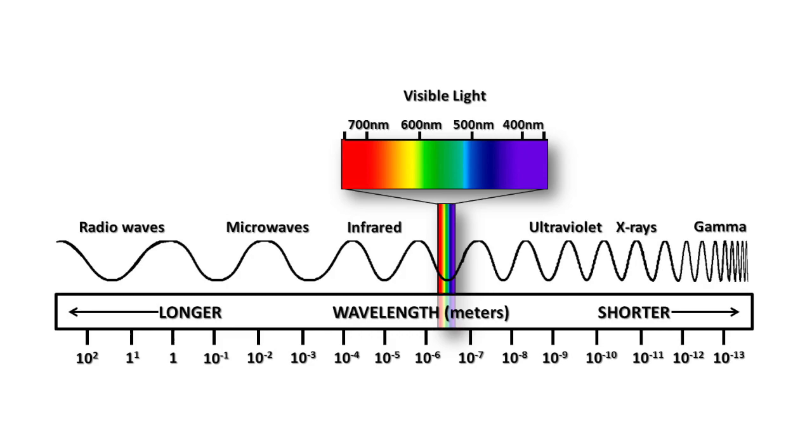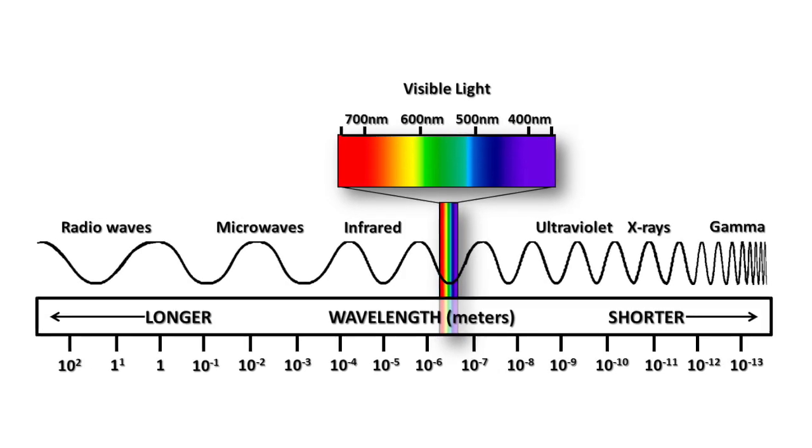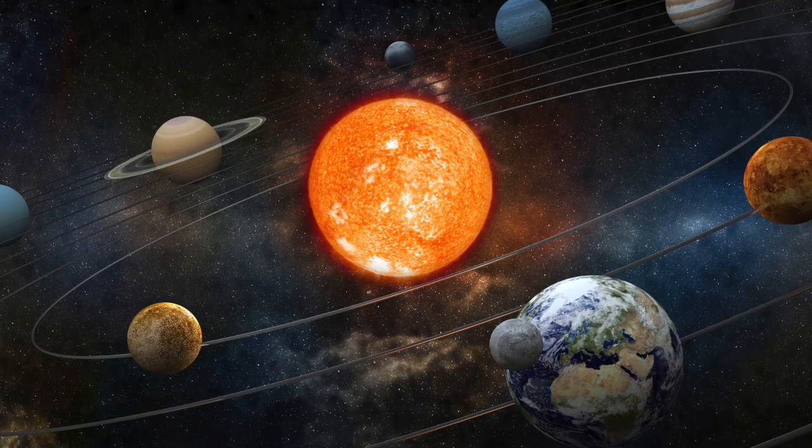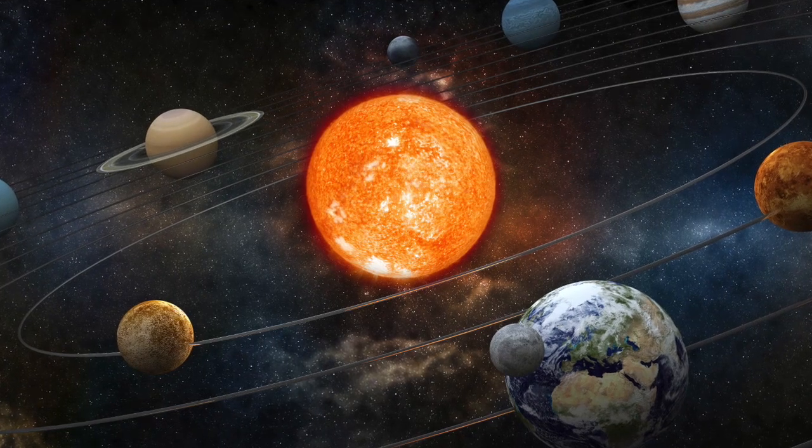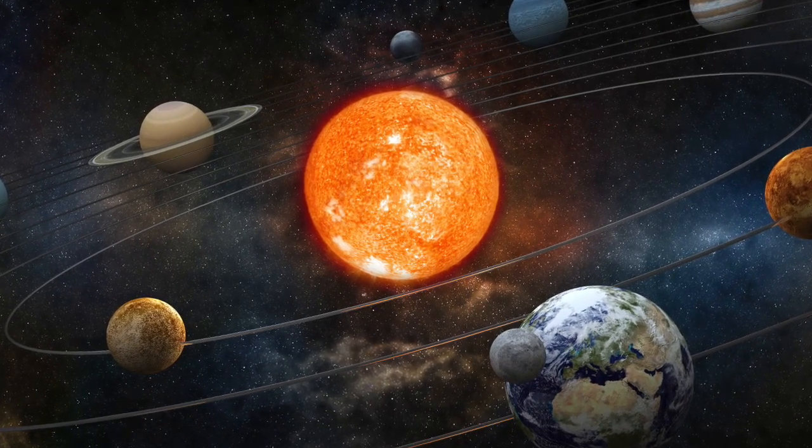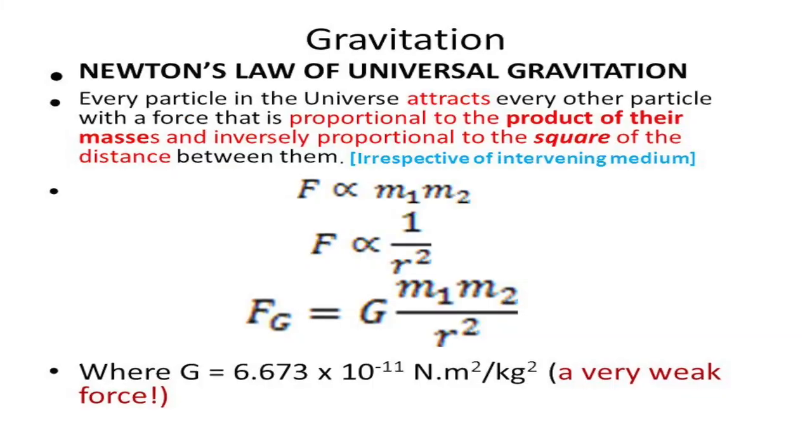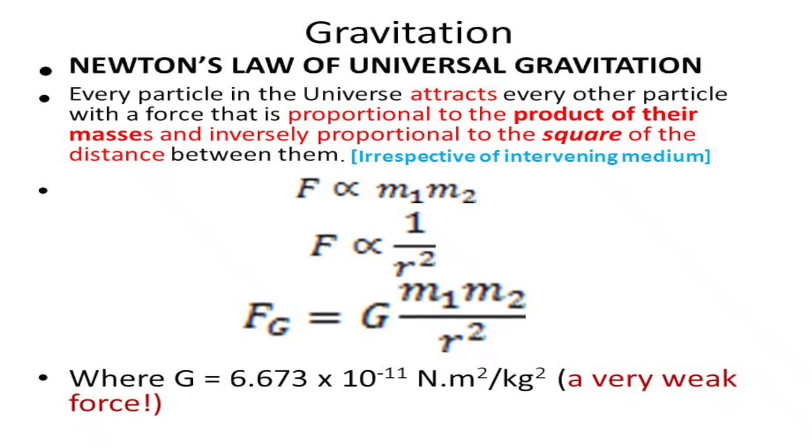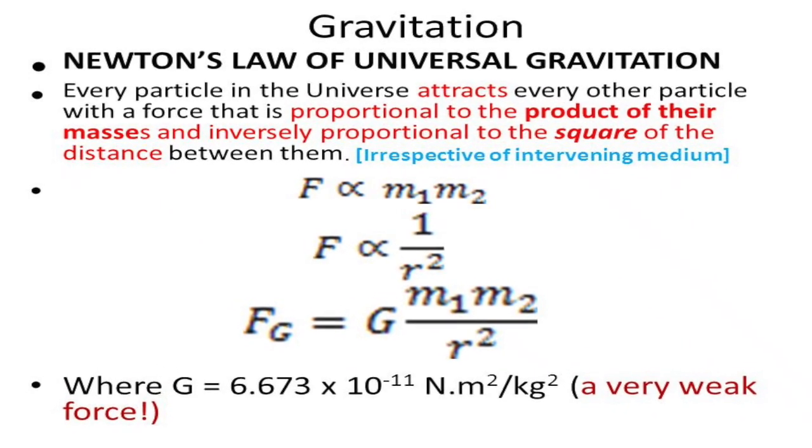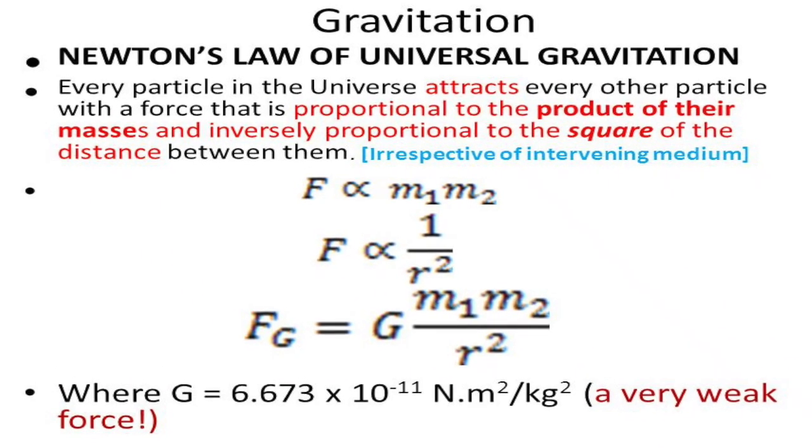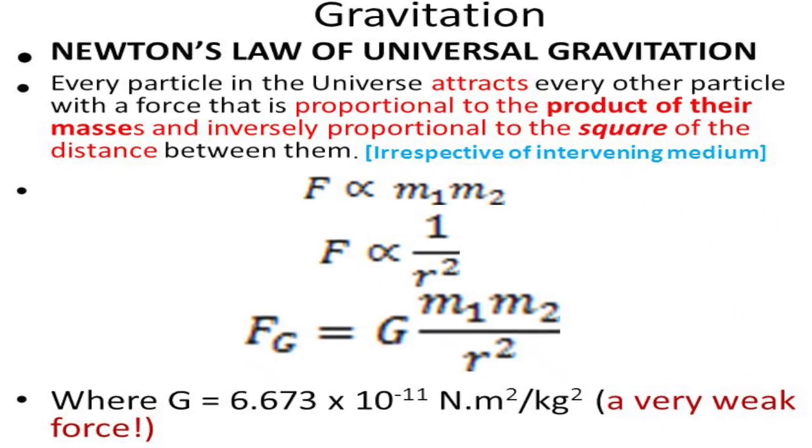Electromagnetic radiation is by its nature transverse, but gravitational attraction, or indeed, if it is so interpreted, repulsion, is longitudinal. Kepler's and Newton's laws may be thought to assume any time factor to be so vanishingly small that it can be neglected altogether.